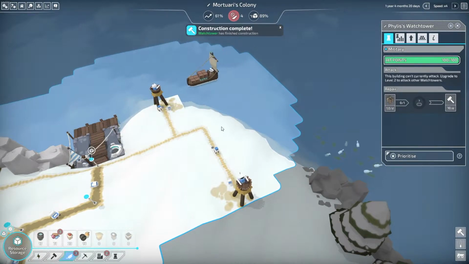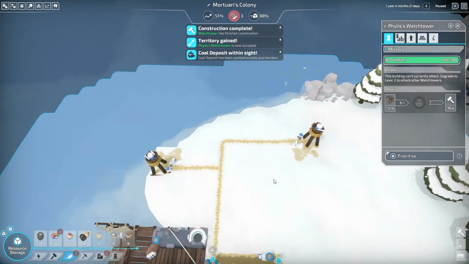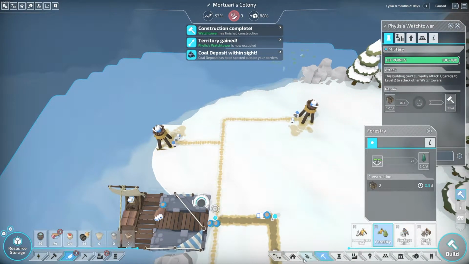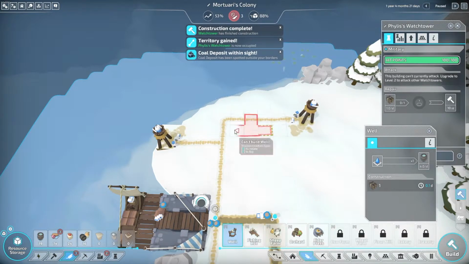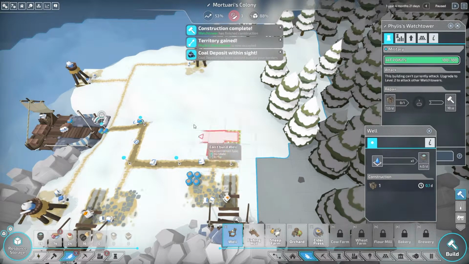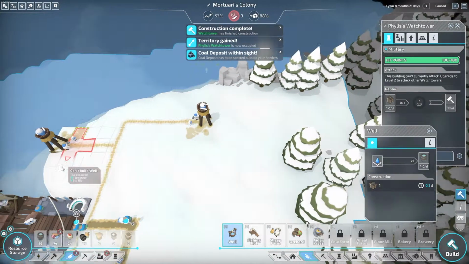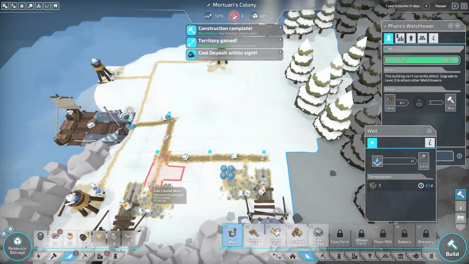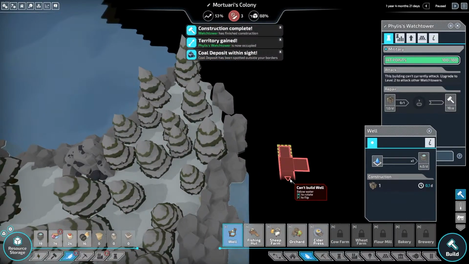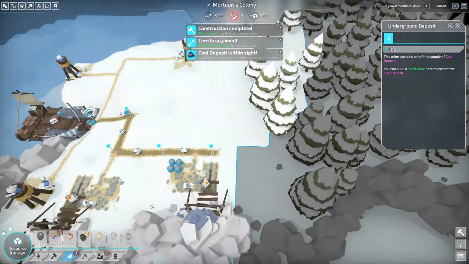The watchtower has finished construction on this side. Nice. So, if I understand it correctly, can I actually place a well down here? That would be nice. Yeah, see, I don't have any green. Or can a well go in the water? No, it cannot. So I don't have an area which gives me water. There's more coal up here. Yeah, nice.